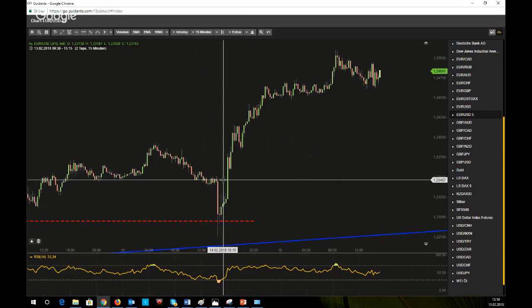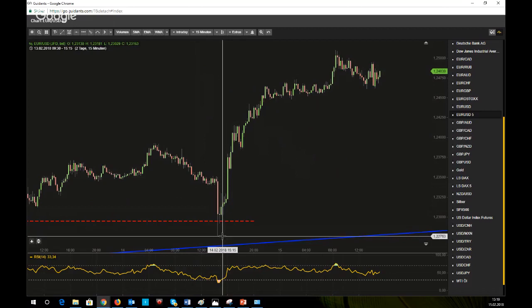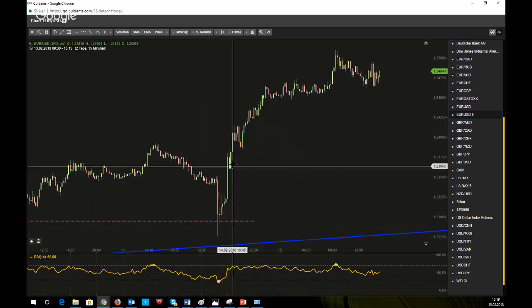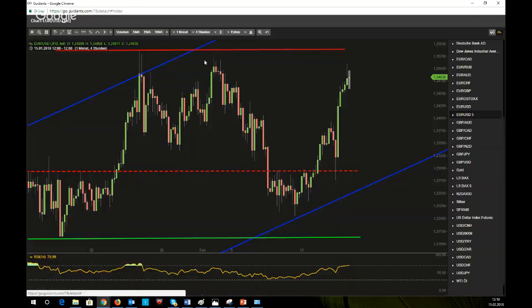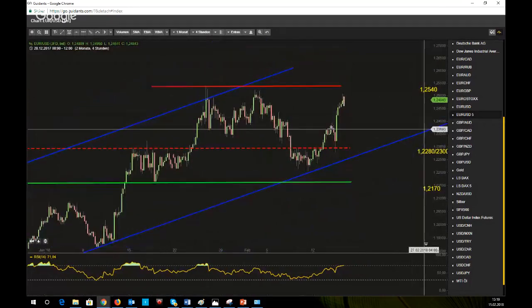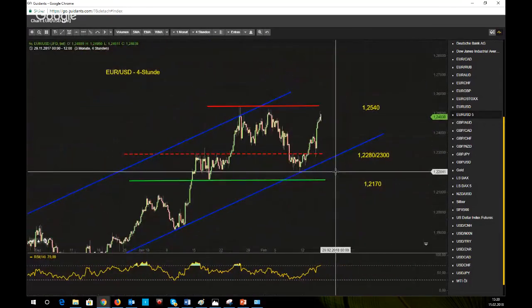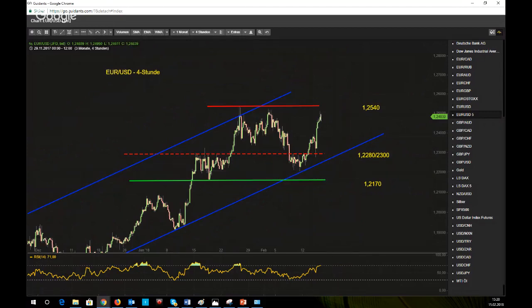So you can see that the market lost, within minutes, seconds in fact, more than 70 pips, but then recovered all of these losses and really took off. And all in all, I think most of you can already see what I'm after here. So why is that? Why is the US dollar so weak, and why is the equity market shooting through the roof? I think the explanation we should definitely look at is that the market is now betting on the Federal Reserve to step back from further rate hikes in the future.